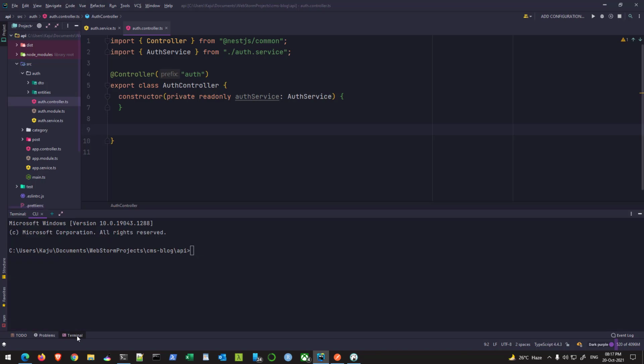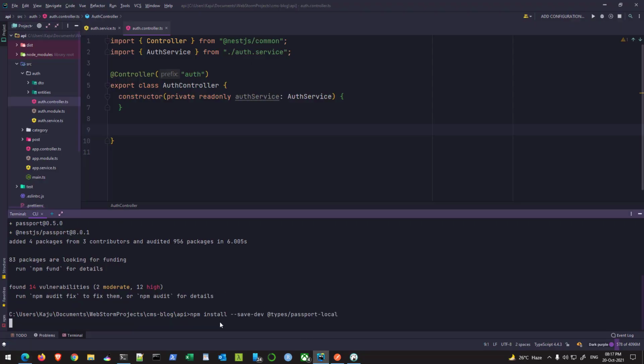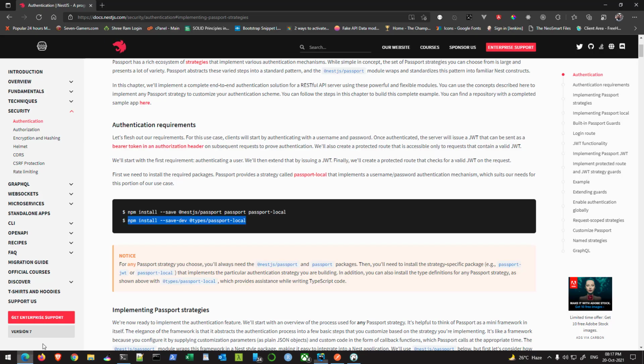I'll go back to my IDE terminal, paste the code here, and also I'll need this for the development dependencies. After that, I will not be using the local strategy here. Instead, I will be using the JWT strategy.